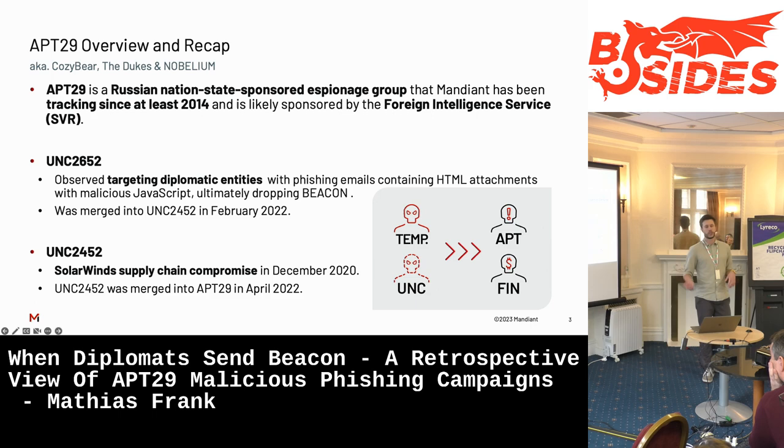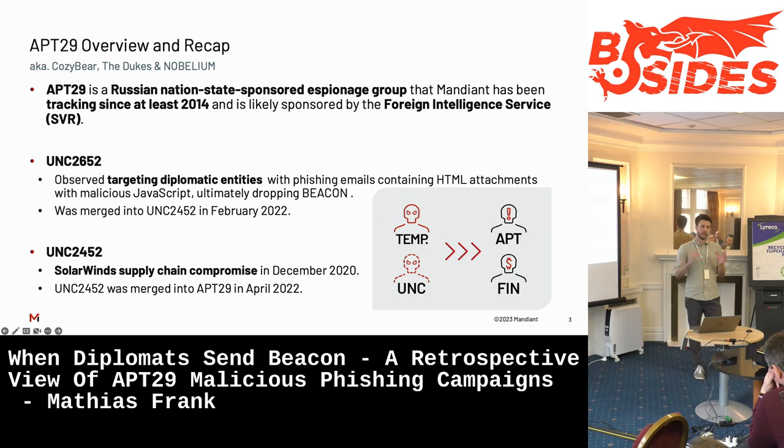So Mandiant tracks different threat groups, and we tend to group them in, let's say, 3 to 4 bigger groups. The first big group is the APT group, the Advanced Persistent Threat Groups, and then we have 2 more groups. But why are we grouping them in the first place? Because we try to attribute the attacks with specific threat actors in order to then use this information for future engagements, for example. So we track, for example, threat groups by IOCs, as we've heard before, malware families, TTPs, and so on. And those artifacts make up a threat group.